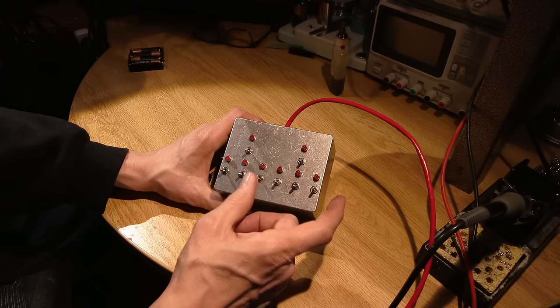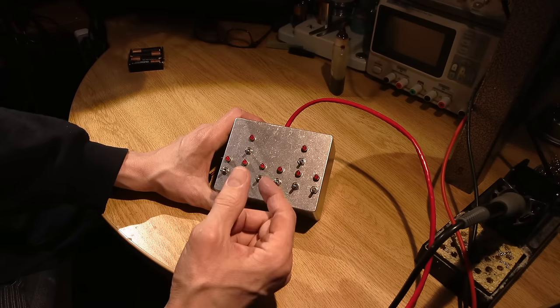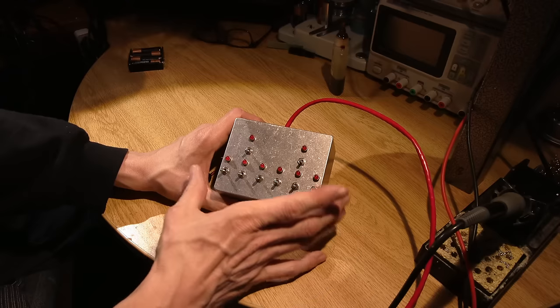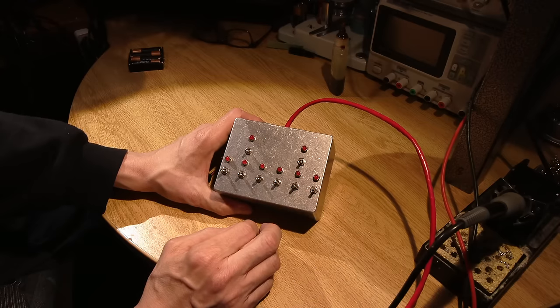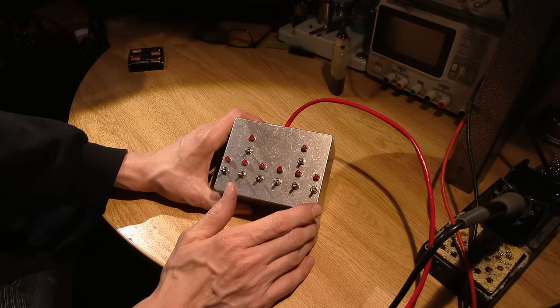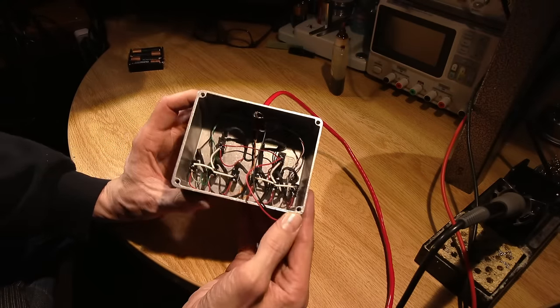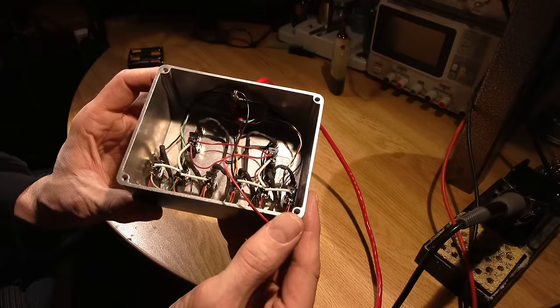Now the solid state relays themselves are isolated. So the 240 volt side is isolated from the switch side, but this is just one extra step of precaution. So completely isolated on this side here. On the back side, this is what the wiring looks like.